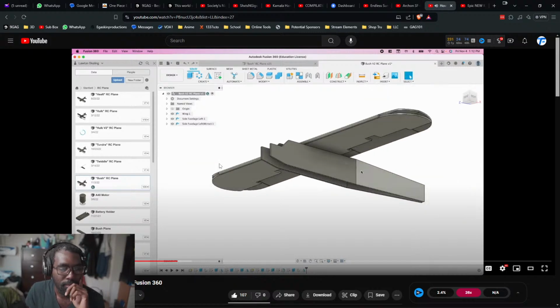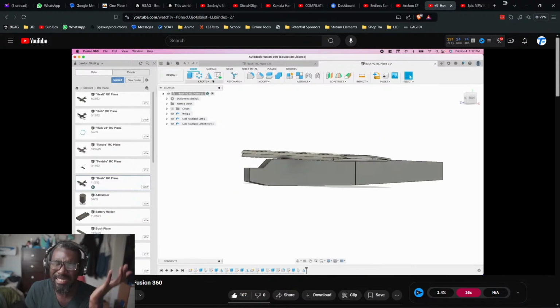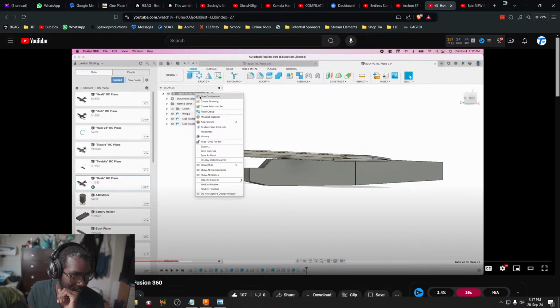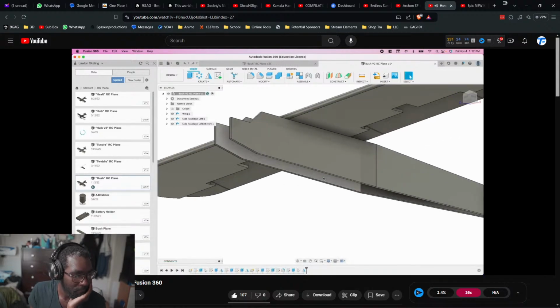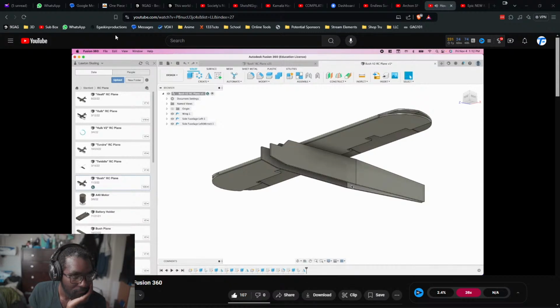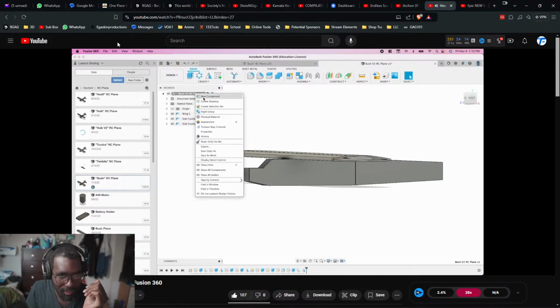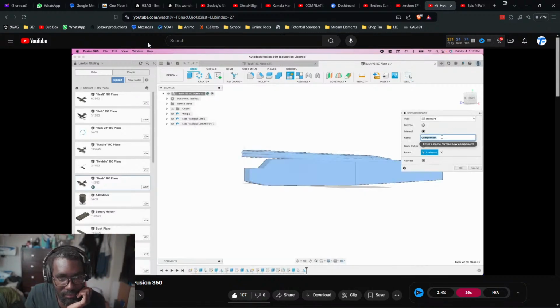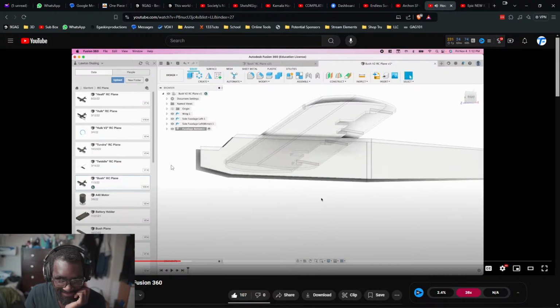And then we can do the exact same thing on the bottom and the top. Make this one piece that we then fold. So we can say new component. This will be fuselage bottom. And it's kind of a difficult part to define because there's no plane that has it in all dimensions. But I think I'm going to start at the side.